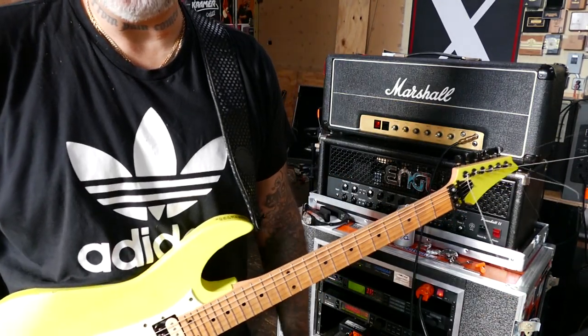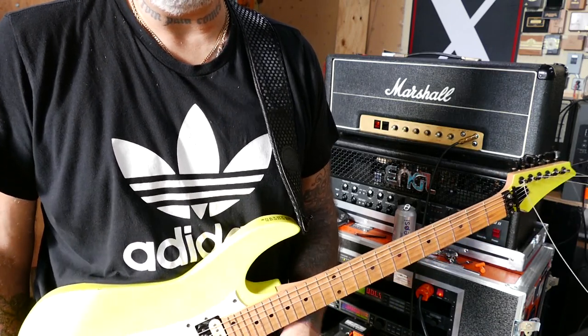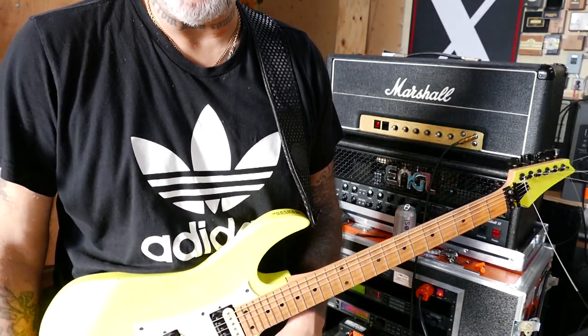So there it is, my newly modded, re-modded 1978 50-watt JMP. Thank you, David Hopkins, for getting my amp working proper.